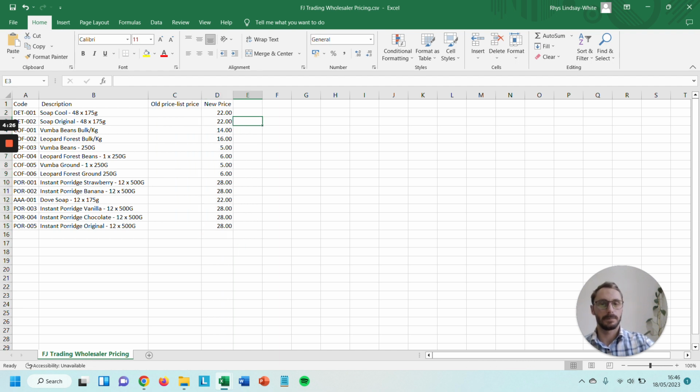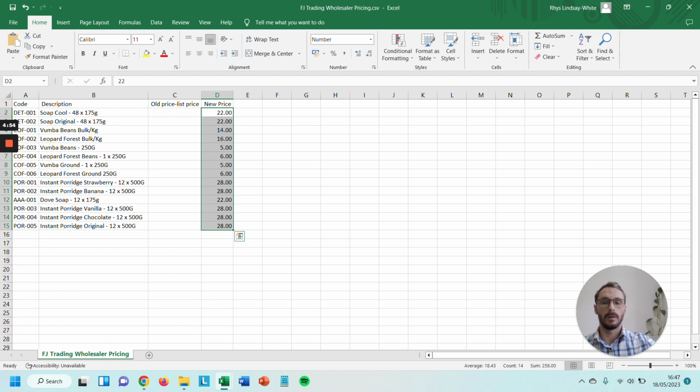A few little tips and tricks for this before we upload it. It's good to set that your prices are a number format over here. Make sure that you save it as a .csv, which is a comma separated value format, and save it in a location or file folder that you can easily locate, not only for the initial upload, but also for your track records to go back in time.